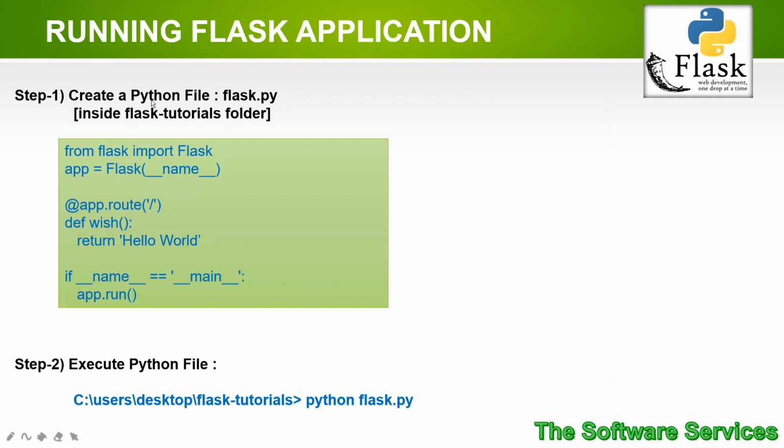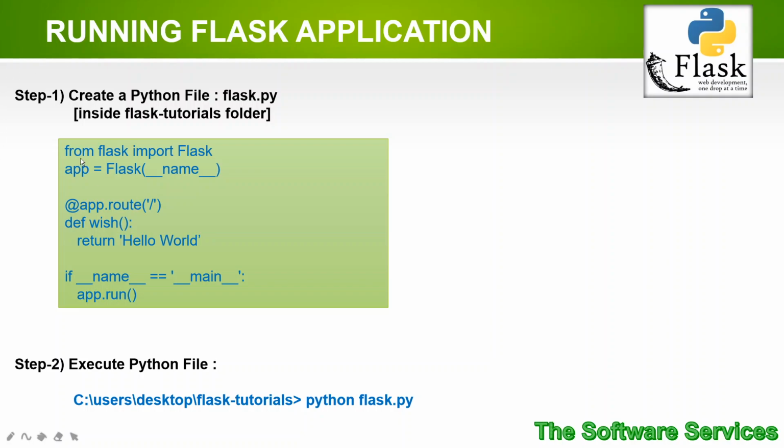Just create a Python file and name that file with whatever name you want. I am creating a Python file with the name flask.py, inside the Flask tutorials folder which we had created earlier, and then inside that flask.py file we need to write our code, friends. So before going to the practicals, let me explain this code first, right?